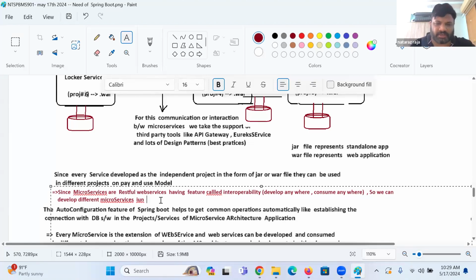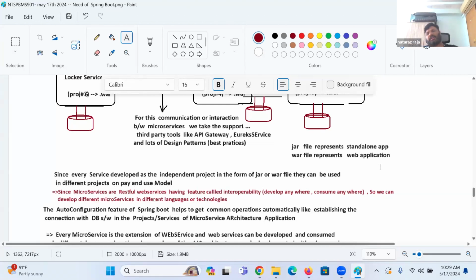We can develop different microservices in different languages or technologies. Everyone understanding my statement? What do you mean by interoperability?